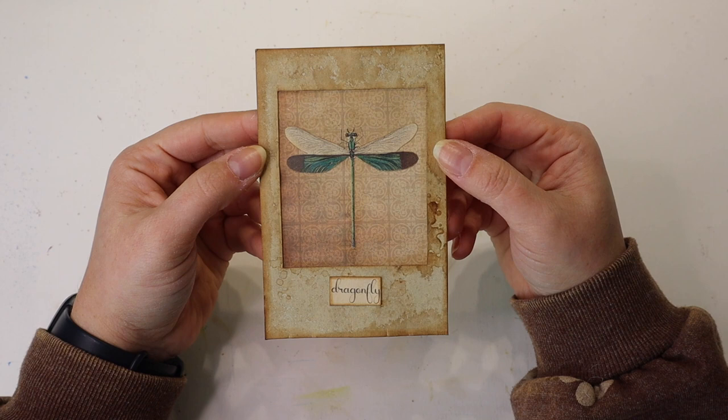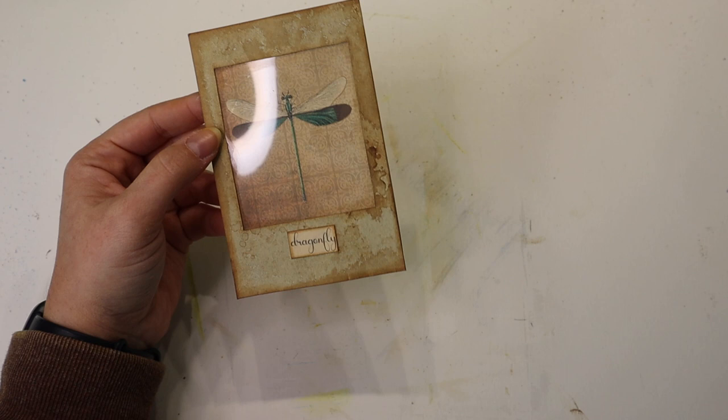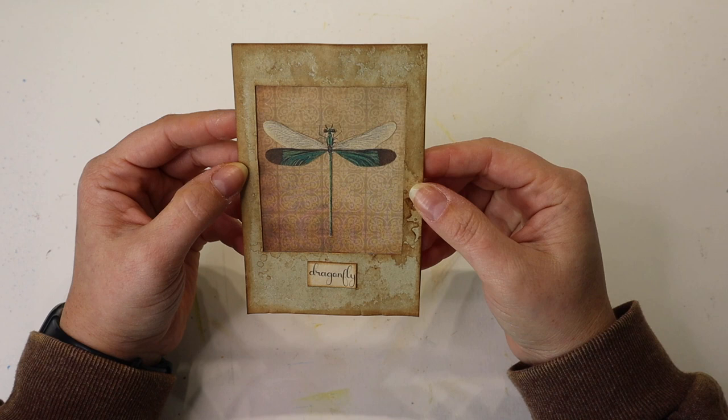Let's make sure all the prompt parameters were met. Coffee or tea, yep. And specimen card, yep. And then the dragonfly, yep. Awesome. Well, there it is, my little specimen card.